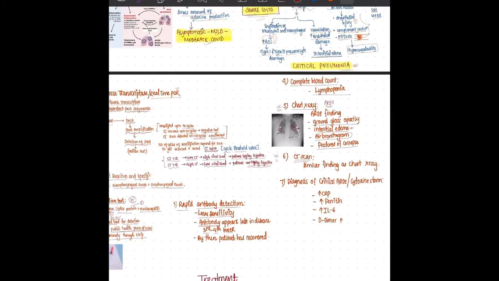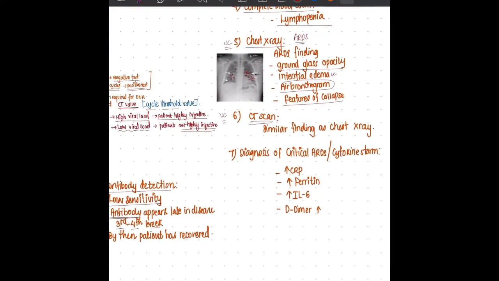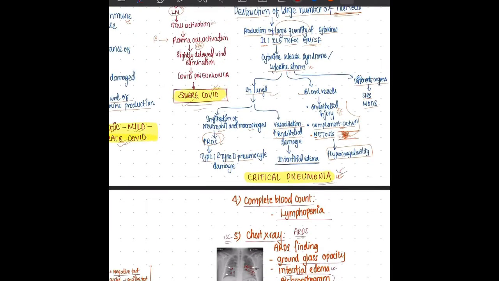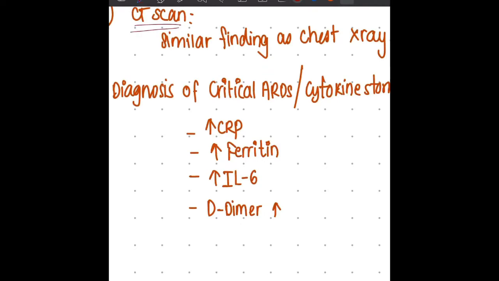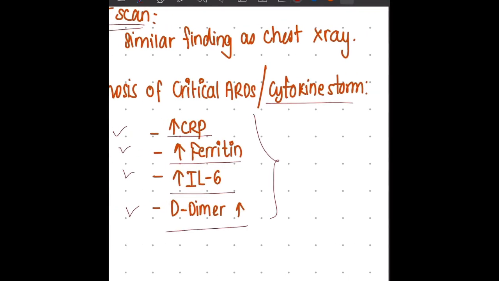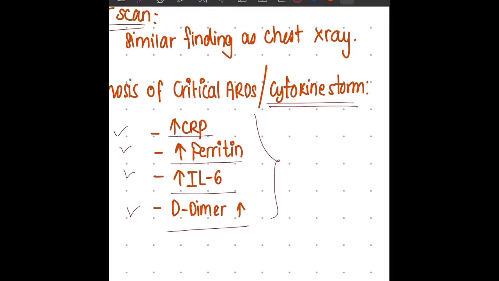And while monitoring the case of COVID-19, especially the severe or critical cases, it is very important to know has the patient progressed into cytokine storm, or has the patient gone into critical type of COVID-19 or critical pneumonia. To know that, we can use these following 4 markers to detect if the patient has gone into cytokine storm. So once again, I have already talked in the topic of tocilizumab that if the patient has increased CRP, C-reactive protein, increased ferritin, increased level of interleukin-6 and increased D-dimer, it all indicates that the patient has gone into cytokine storm, and these patients require aggressive treatment with tocilizumab.